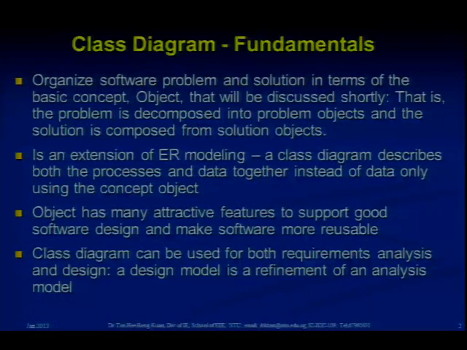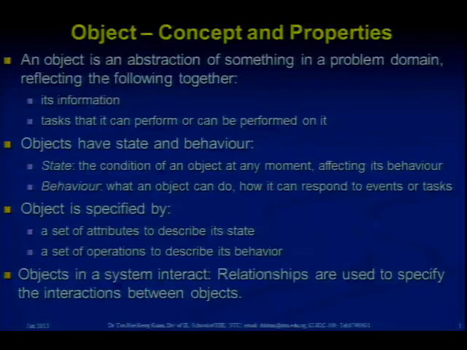Object has many strengths. It can support better software design, and it will also make software more reusable through the concept of objects. That's why class diagram techniques are based on object. Since object is the basic concept we are going to use in class diagram techniques, the next two slides will illustrate what an object is and also give you some examples of objects.